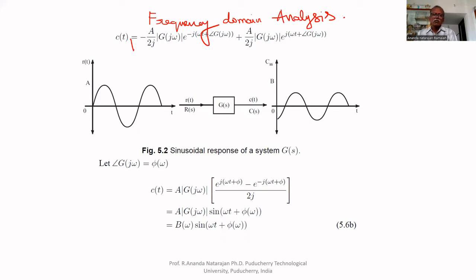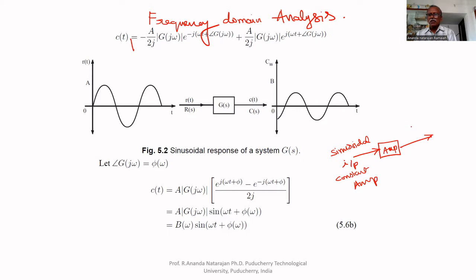How will we get the frequency response of the system? I think you might have done some experiment in an electronics lab. You will be given an amplifier, and for that amplifier, you will be asked to find the frequency response. What you will do is give a sinusoidal input with constant amplitude.